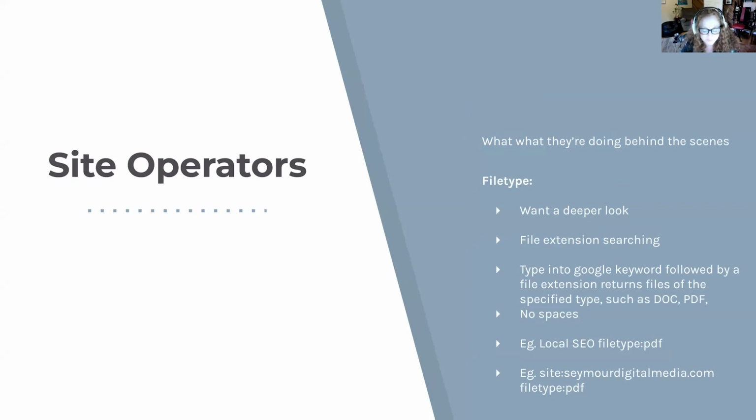File type is my favorite. If you want to take a deeper look, for example, I follow Amy Porterfield, or I used to. She gives away a lot of giveaways. If I went to Amy Porterfield's site and I did site: Amy Porterfield, and then file type: PDF, I'd get all her PDFs that are on her website and I'd be able to look through those.